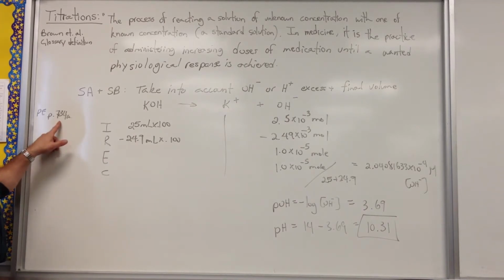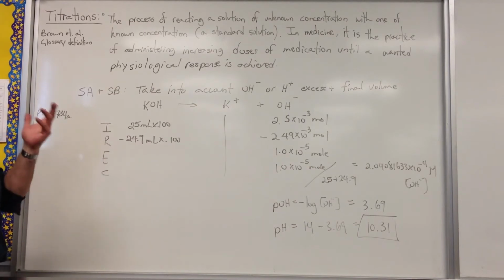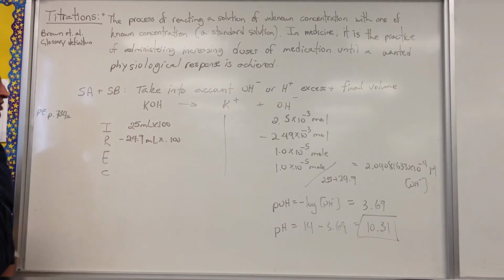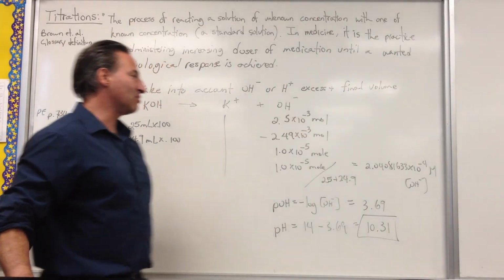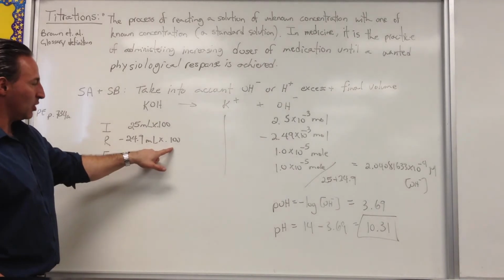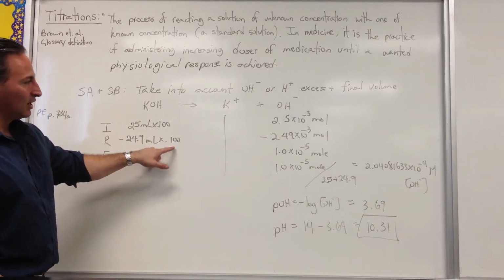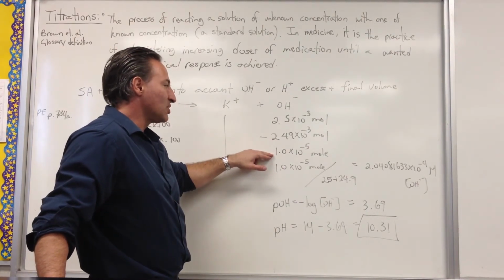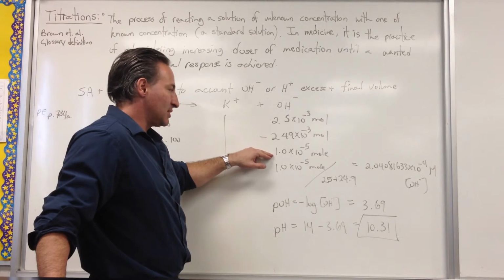On page 734 of our text, practice exercise, section A, we have a potassium hydroxide solution being titrated with, I think, nitric acid. I forgot to write down which acid it is, but it's a strong acid. And 25 mLs of the hydroxide solution, which is 0.1 molar, is going to give you 2.5 times 10 to the minus 3 moles of hydroxide. And it's titrated with 24.9 mLs of, again, a 0.1 molar solution of a strong acid, so that after the reaction you have 1.0 times 10 to the minus 5 moles of excess base.